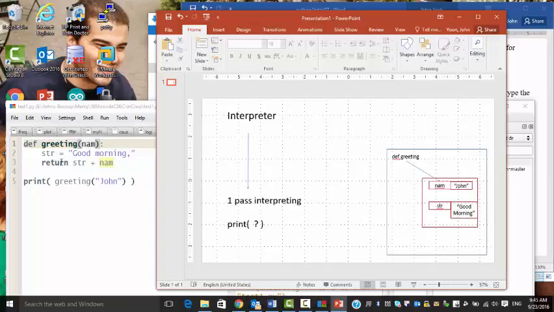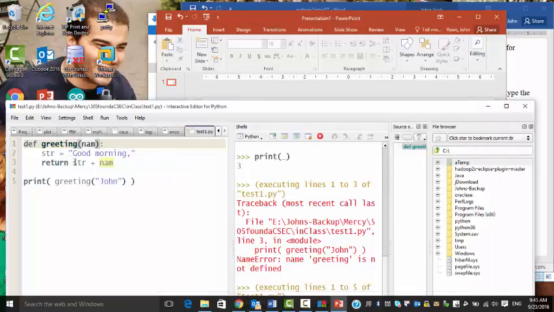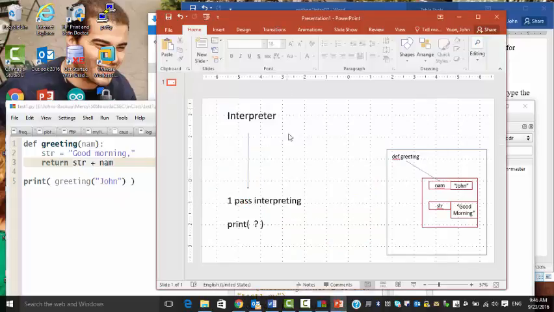I want to return. So when I see return statements, before I return, I need to do one more evaluation, which is the plus sign. Plus sign in most languages means add, right? If it has numbers, then that is real addition.